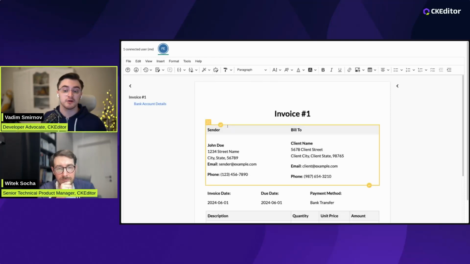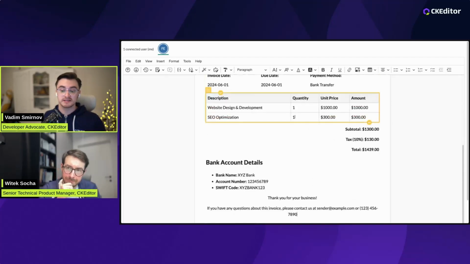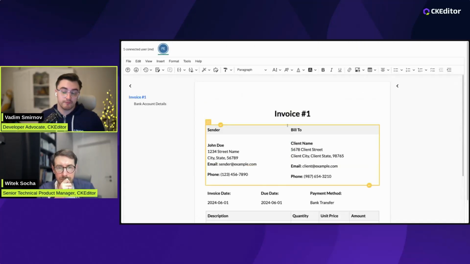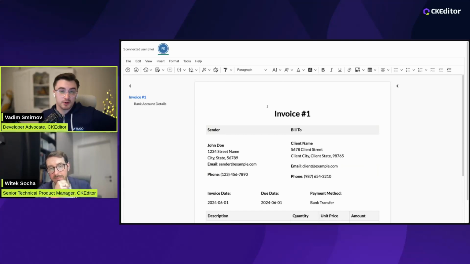You can use, for example, the Invoice template, which you can use for multiple use cases. Templates are very useful and important to have, because when you have a rich text editor in your application, you will do a lot of repetitive stuff.